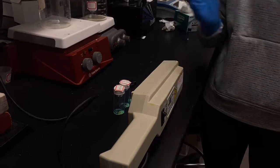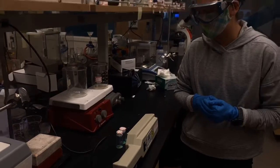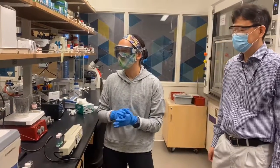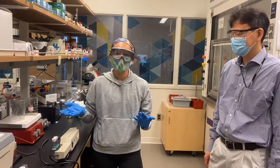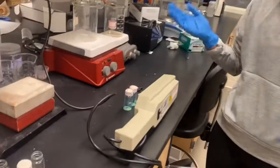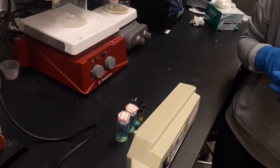What we have here is two different complexes that we made. The one on the left is a fluorine-based complex; the one on the right is not. The only difference in synthesis is that the one on the left has an ammonium hexafluorophosphate salt which contains fluorine — the one on the right does not have that salt. So the compound on the left contains fluorine atoms, while the one on the right does not. The visible difference is that the one on the left glows much more brightly than the one on the right.